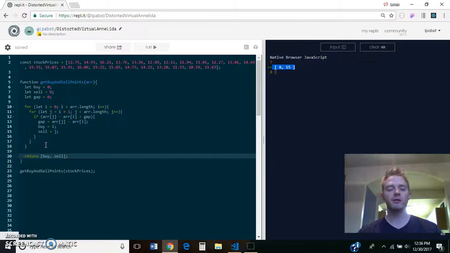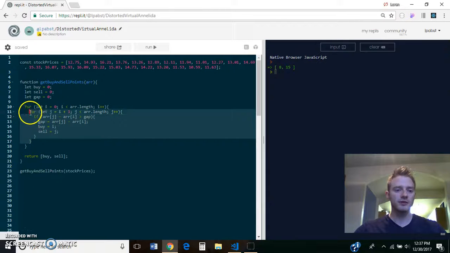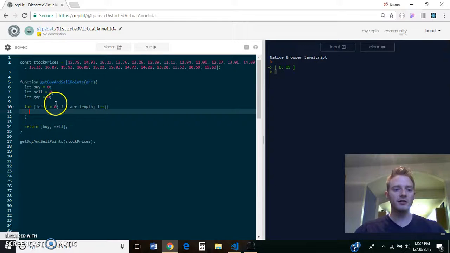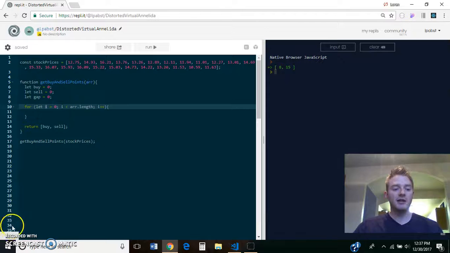Now you might have 1 million data points, and maybe Google buys you out, and now millions of people are using it. And efficiency becomes a big deal. And the problem with a nested for loop is that as these data points increase, the number of operations your computer is doing to come up with the result increases exponentially faster than the data points. So what we want to do is let's use one for loop to figure this out. Now the trick here is I needs to keep track of everything for us. It needs to be our buy point, it needs to be our sell point, everything.